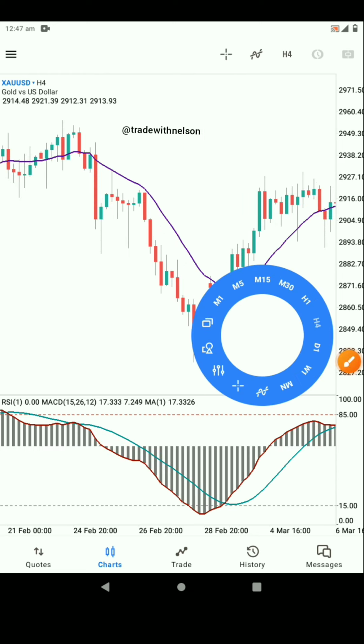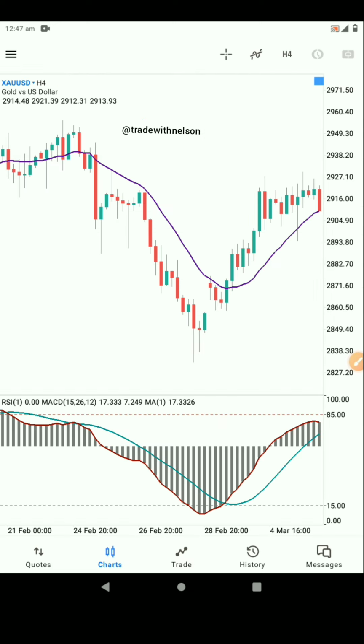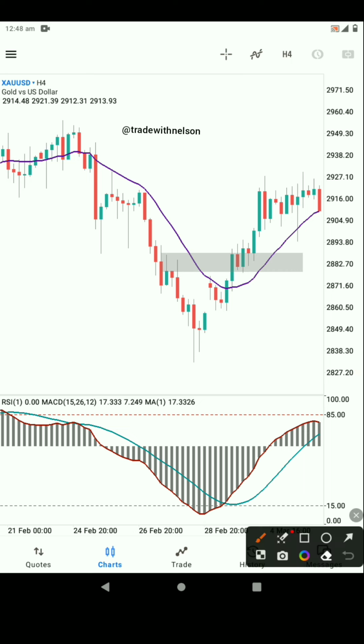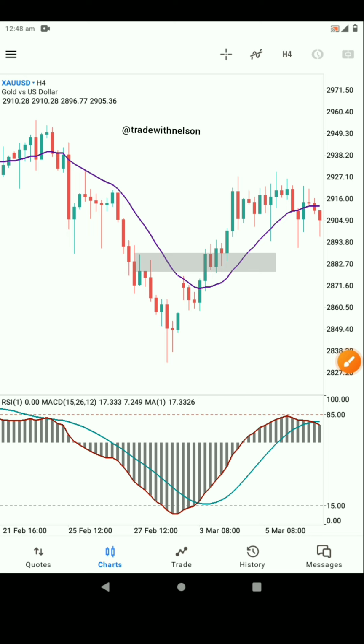Let's zoom in. Then you will draw out your recent support and resistance level, which will be at this point. Like I said, once you have these down close candles, and then you have a single up candle over there, then another down candle, so that is a pullback. You can see at this point, low, high, then low, to break this high. So it is like a change of structure when trading SMC.